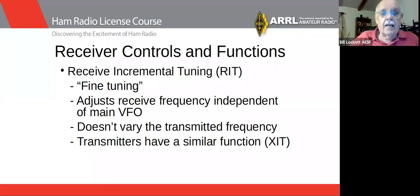Receiver controls and function. Incremental tuning, or RIT. You don't need it, I don't think, as much anymore, but we used to have the net, and you know what a net is. A net is where a lot of people get together and talk, and there's a net control that controls the net. But we had a gossip type net. This was a long time ago, and then on some of the other nets, we had a guy who had a Swan transmitter, and a Swan is an old boat anchor transmitter, and they are notorious for drifting out of tune.